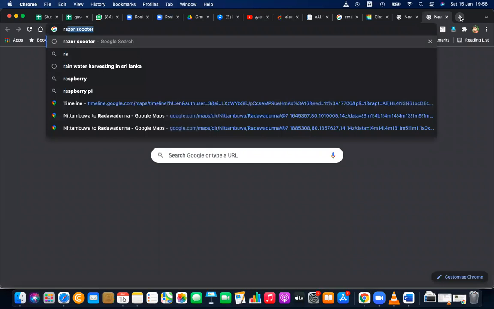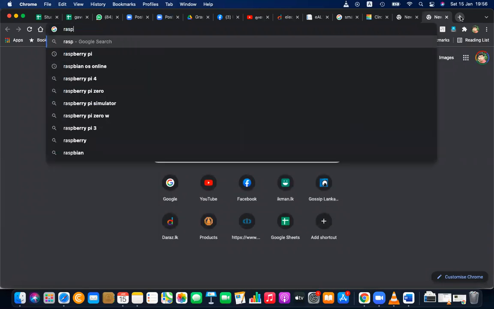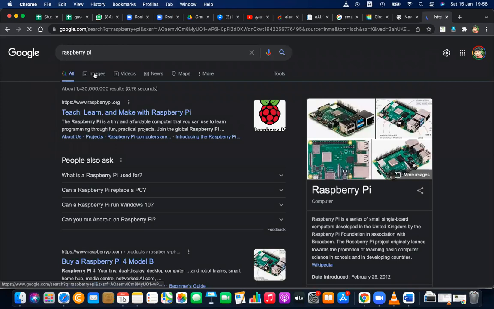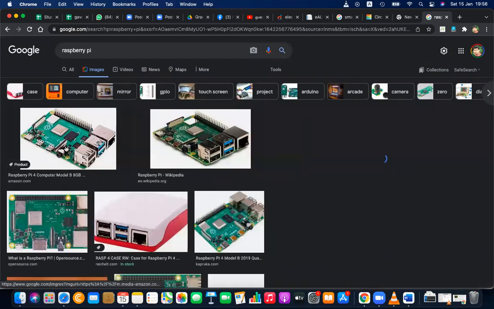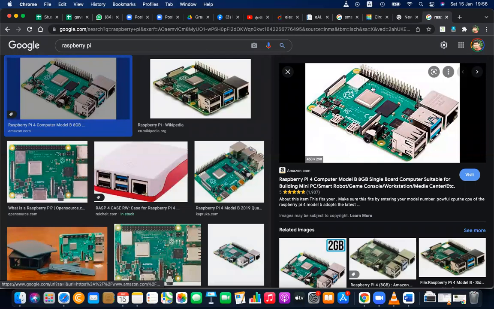Let me explain. I have created a smart mirror using Raspberry Pi. The development board comes like this. Actually, this is a small computer. It has a processor, you can see this silver colored one, and memory, random access memory, as well. You have these things on the board. These USB ports are for input and output. And you have RJ45 for network connectivity. And you have a Wi-Fi module and Bluetooth, which can be used to connect to Wi-Fi or Bluetooth. You have a power jack to give 5 volts and charge it. It only uses 5 volts, a very small computer using a very small amount of power.